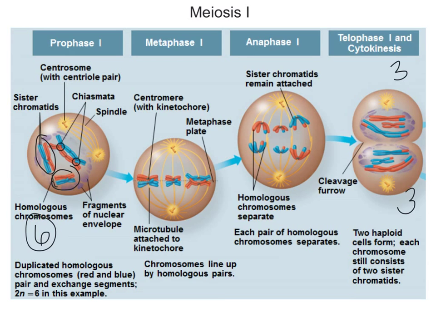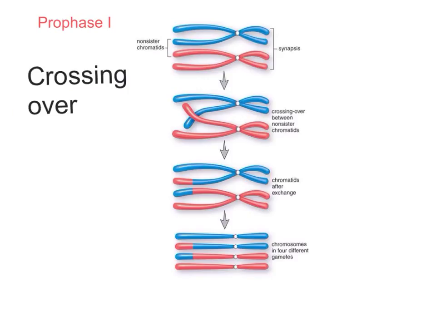What I want to look at now is 2 really important events that are occurring during meiosis I that increase the genetic variability within the cells that are produced during meiosis. During prophase I, so the very beginning of meiosis, crossing over occurs. Crossing over is when, remember, the homologous chromosomes are lined up with one another. So these are homologous chromosomes. And we call that event, when they line up together, synapsis, as you can see here.